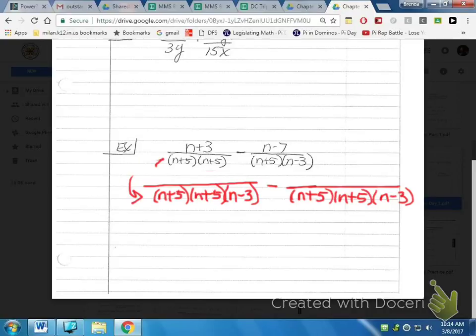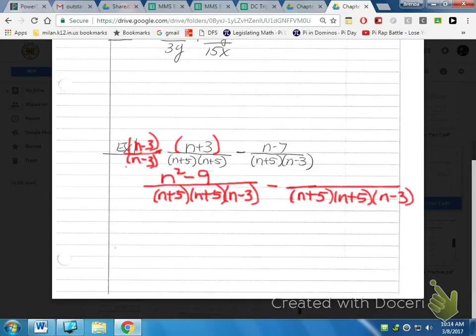n minus 3. So what happens over here is you've got to take n minus 3 times top and bottom. Well, we've already done it on the bottom because that's how we got that. But we have got to FOIL n minus 3 and n plus 3. And if you notice, like terms with different signs in the middle, so when I do outer, inner, what would happen? The middle will fall out. It would cancel out. So we're going to get a difference of squares. So n squared minus 9.